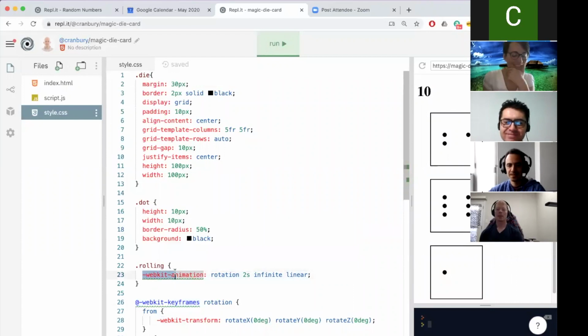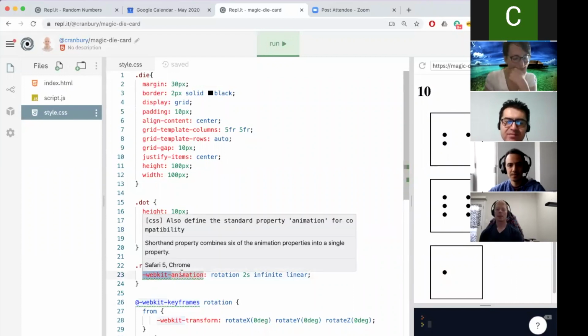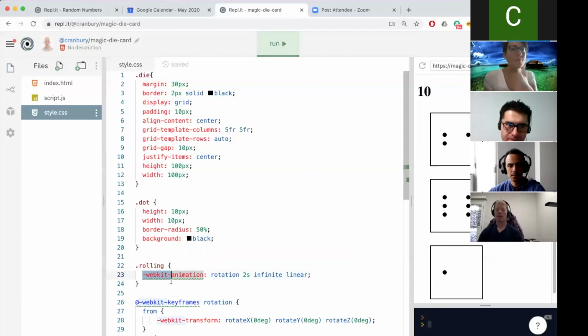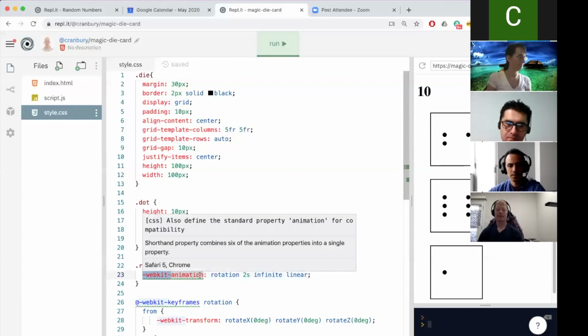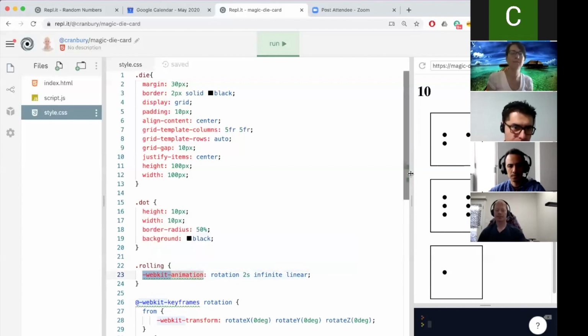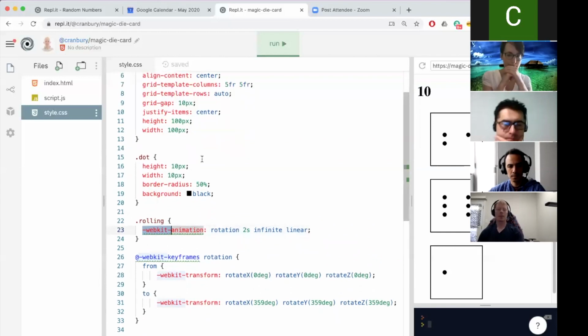So whenever you see that dash WebKit, that means, hey, this set of browsers. You'll often see several in a row that say for this browser, do this, for that browser, do that. All the animations are slowly converging, so that'll be a thing of the past soon. You'll see lots of different ways to animate things. You can use the transition property. The keyframe animation is done with percentages or seconds. Here I said infinite to make it adaptable, but I could have done that with time also. You can make it use different patterns and stuff like that.